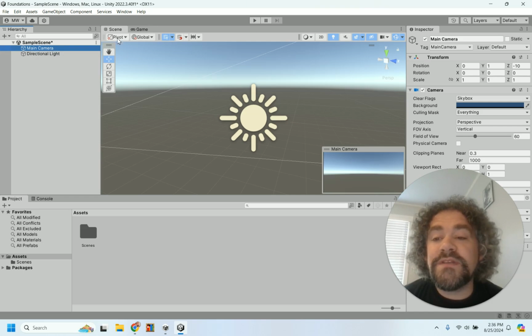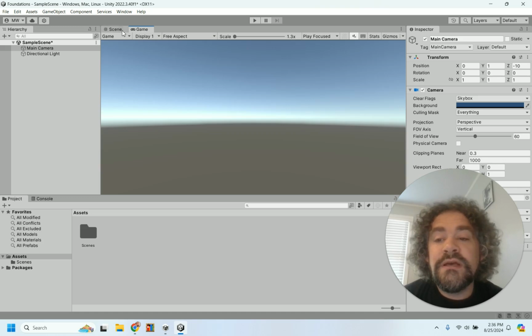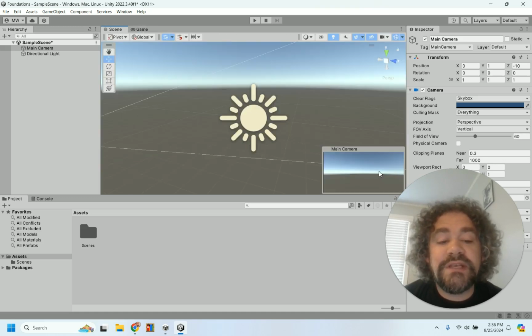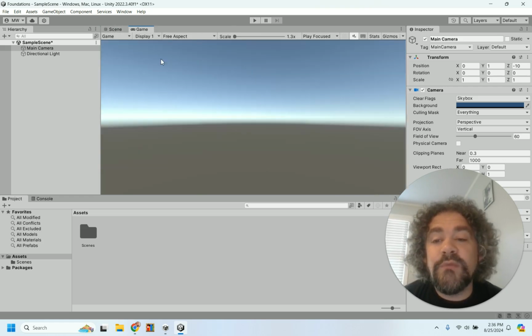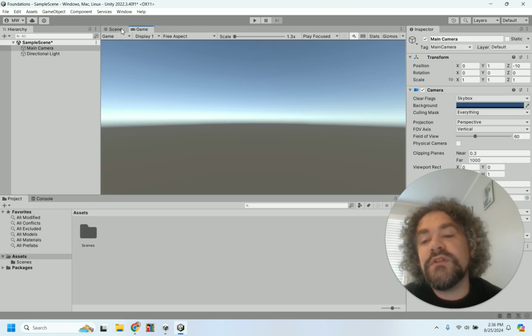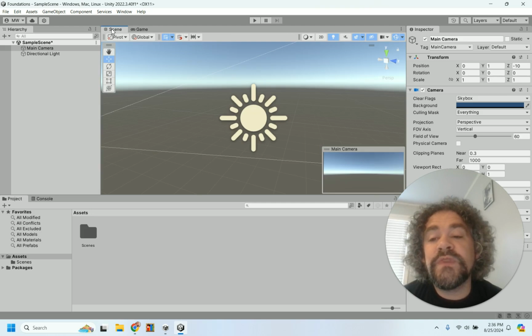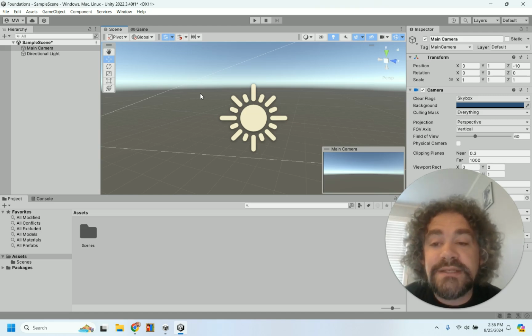In the middle here, we have the scene view and the game view. So the game view shows you the player's view. Basically, right now, it's showing exactly what the camera is showing. It's showing us the camera. If we were to play a game, the game view is where we would see everything that we were playing, right? Because we're playing as the player. So we look through the game view to see the player's view. So scene view is where we do all of our work. This is where we're editing objects, moving things around, and all of that jazz.